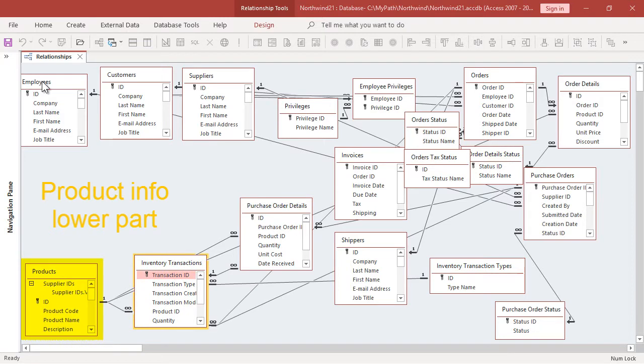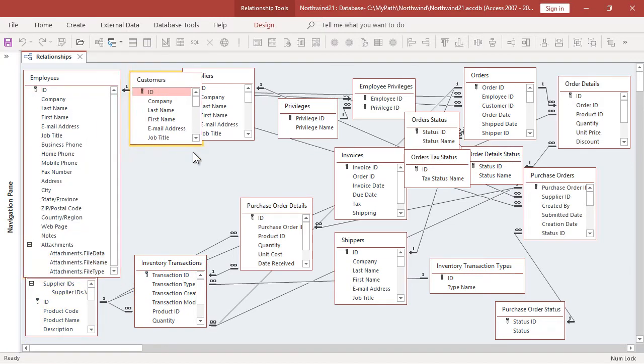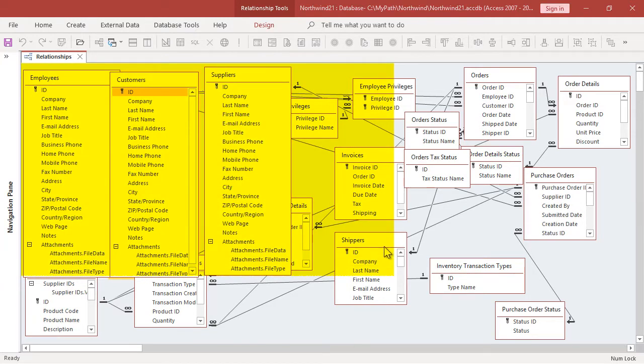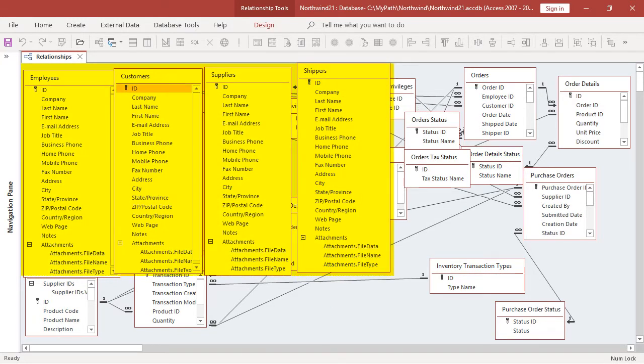Anything to do with orders goes closer to the orders table. Products is going down. These four tables track different types of people, where a people is a human or a company. What's wrong with this design? Each of these tables has the exact same structure, down to the field names. Even the primary key field, that's just wrong.